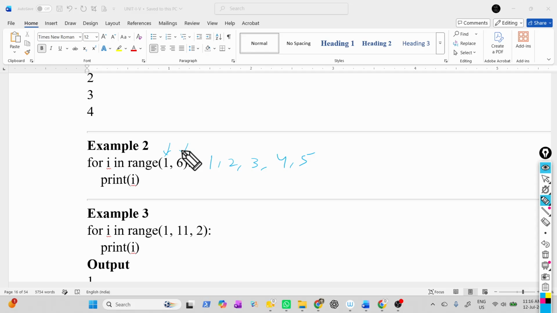The step is like an increment. By default the increment value is 1. So by default you are getting 1, 2, 3, 4, 5. If you don't want 1, 2, 3, 4, 5, if you want 1, 3, 5, what do you have to do? You have to give the step value as 2. Let me show you that.